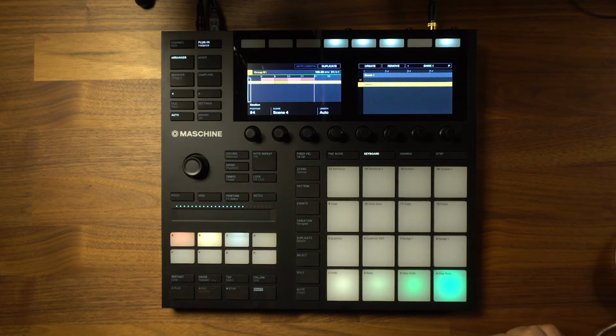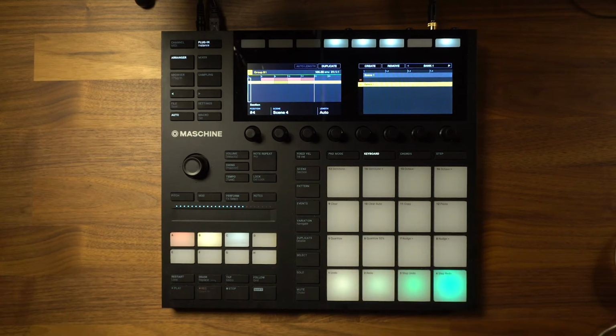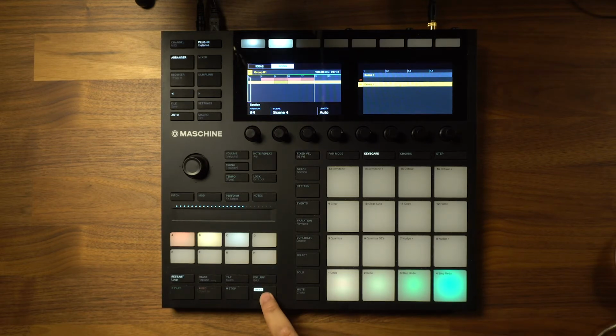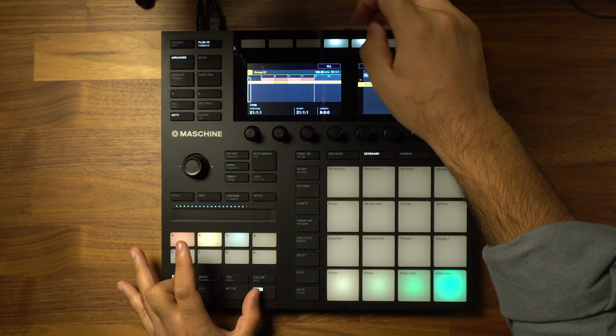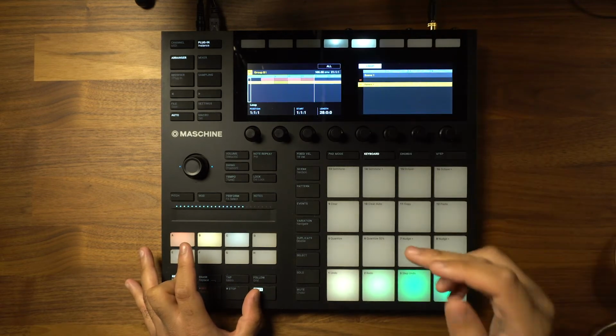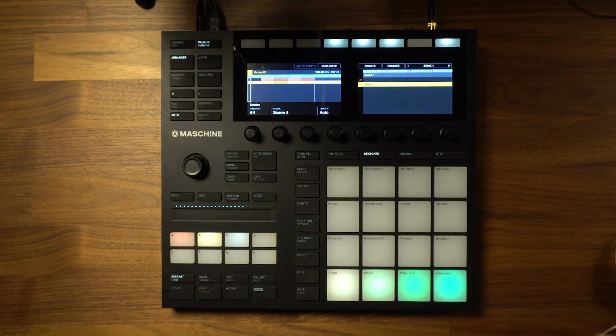Now what I also want to show you is when you're in this arranger view and playing it back, you want to make sure that your loop is on. The way you do that is by hitting shift, restart, holding that down for a minute, and making sure loop is on. That way it starts at the beginning and goes till the end so that you can hear it over and over again.